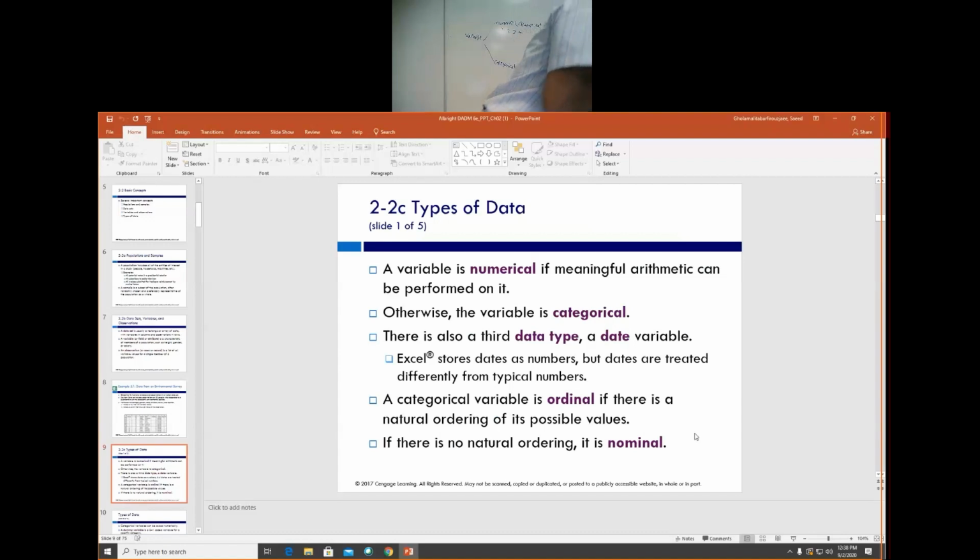Does that make sense? So there is no natural ordering. If there is no natural ordering, it is nominal. If there is a natural ordering, it is called an ordinal variable.